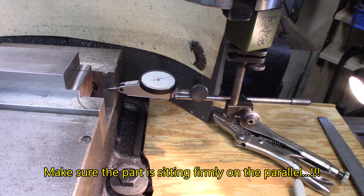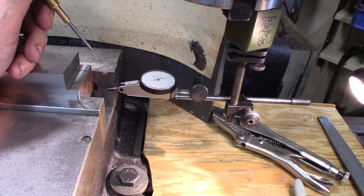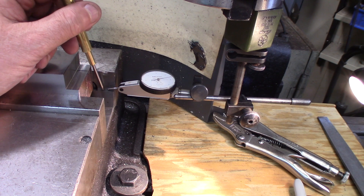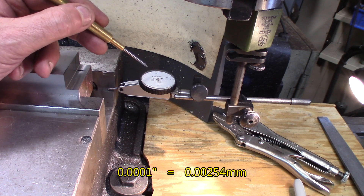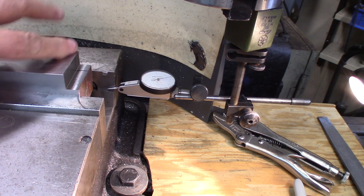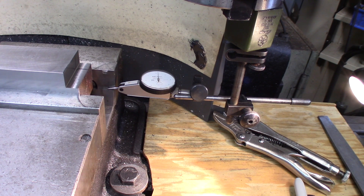We're going to try to see how precise a milling machine DRO can be in measuring height. I'm going to take a reference on this parallel there — it's only a one-eighth of an inch parallel, but that will do it. I will use a one-tenth of an inch indicator and see how high this part is. Everything looks good. Let's zero this — I'm going to be zeroing the dial.